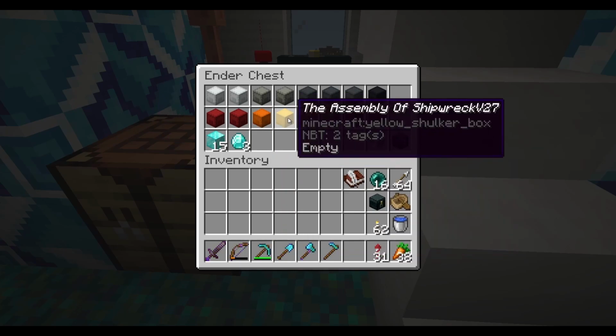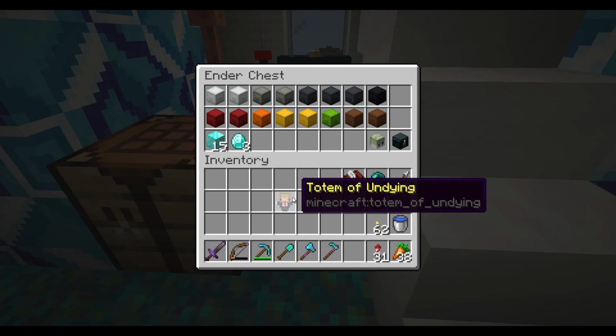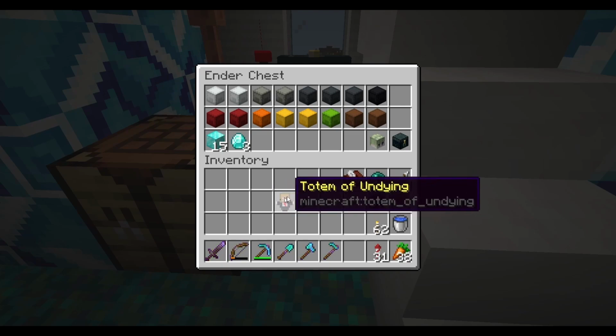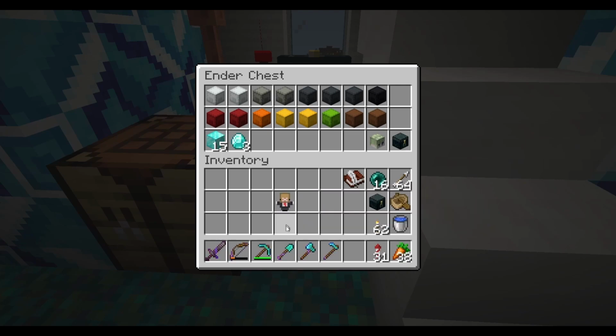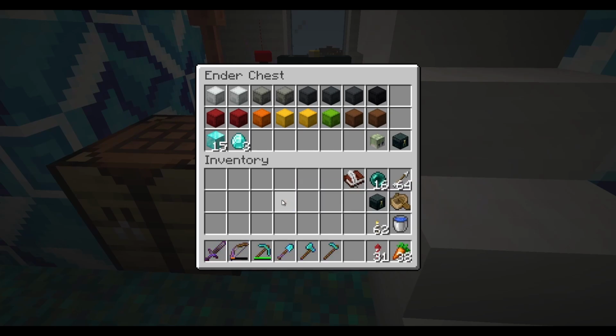I have a totem box, which I use purely for totems. And the reason why it's Shipwreck V27 is because he is a former member of Cubscriber who runs the first craft SMP. And this is his skin. And I drew it myself, and I think it's just pretty cool that we have him here in my offhand all the time. He saves me from dying, so pretty cool, Shipwreck.